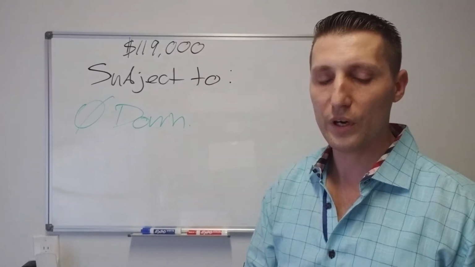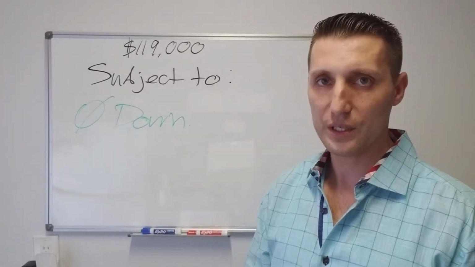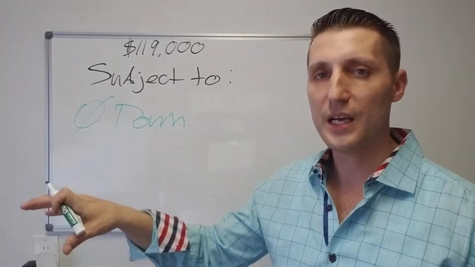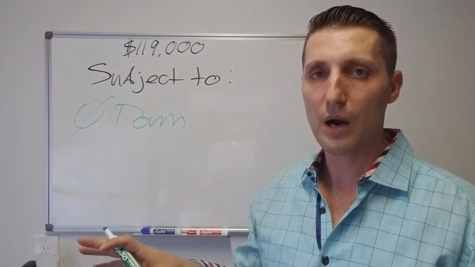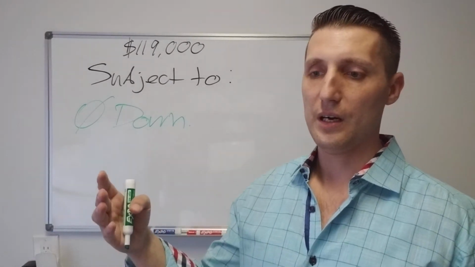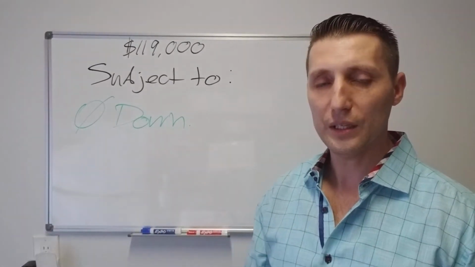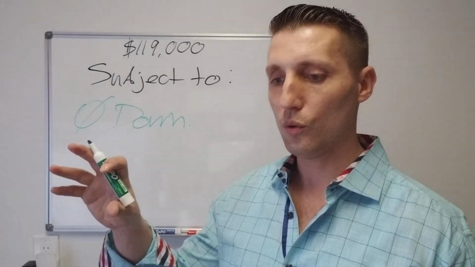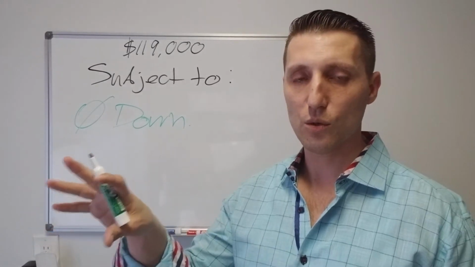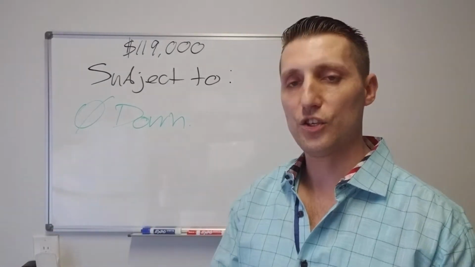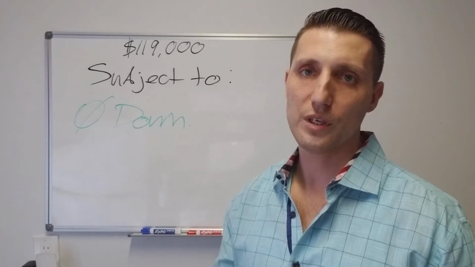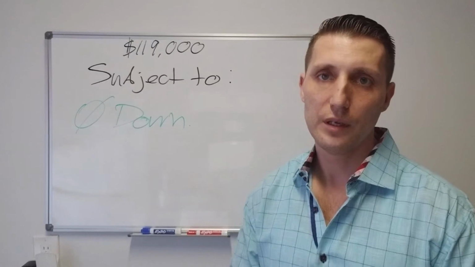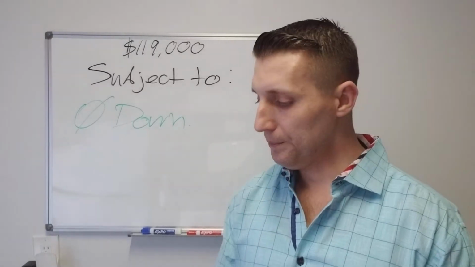Reason why I prefer a lease option over a rent-to-own, because on a lease option, I remain the owner. I'm the owner, and they are the tenant until they buy the property. When they buy the property, then they have the ownership of the property. When you do a rent-to-own, you no longer own the property. The tenant has the upper hand in this situation because they are now owners of the property, and that's what I don't like. So that's what I prefer to do, a lease option instead of doing a rent-to-own.